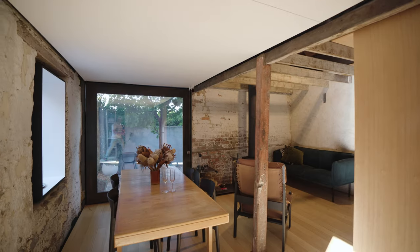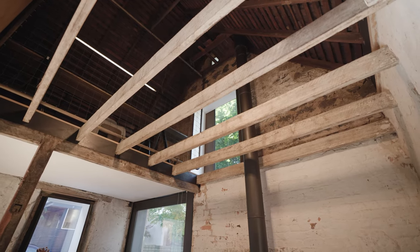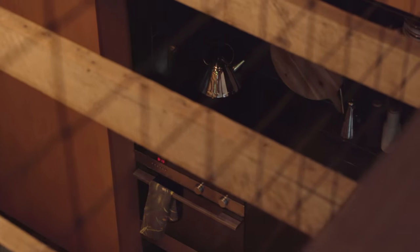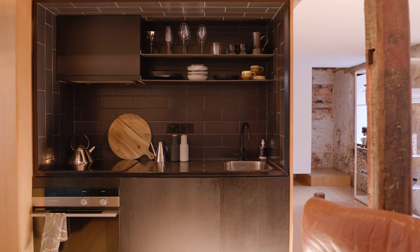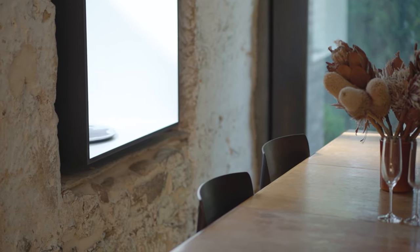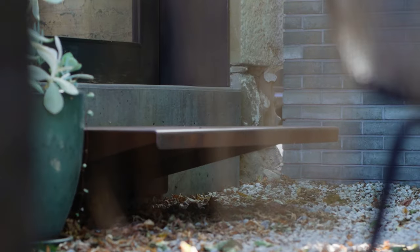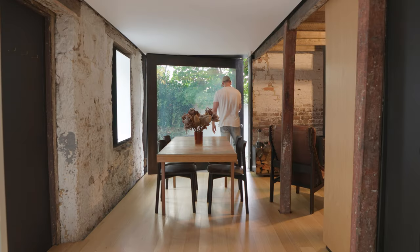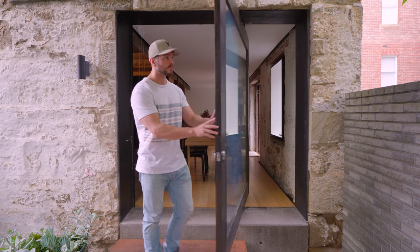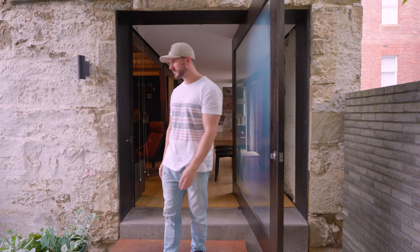The heart and soul of the lower floor is the lounge area. It's got a cathedral ceiling — they opted not to have anything on the landing above so you get that sense of height. There's a beautiful galley kitchen — small, but this is a small property. Lovely bespoke furniture, a dining table big enough for four or five people. The windows have been boxed and framed out and look very architectural. There's an amazing door at the back that pivots from about a foot out from the edge of the frame — it opens right up, feels weightless, and it's an incredible feature.